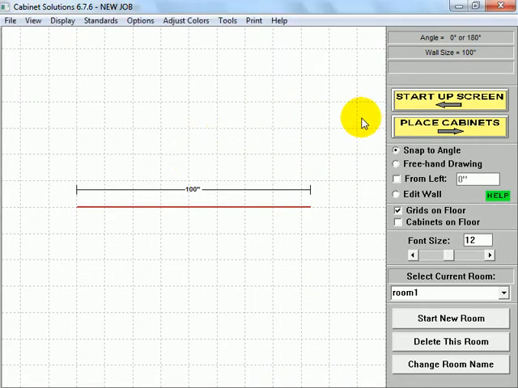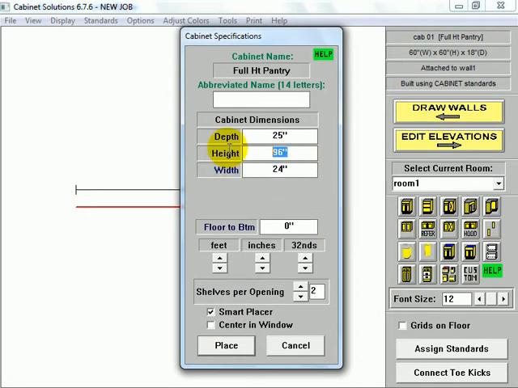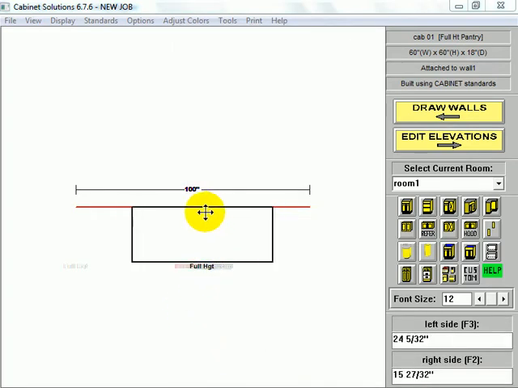Next thing I'm going to do is go to my place cabinets view, choose a full height cabinet, and make it 60 inches wide by 60 inches tall by 60 inches wide, and place it on the floor plan. You'll notice in the bottom right corner, as I move left and right, the numbers change.